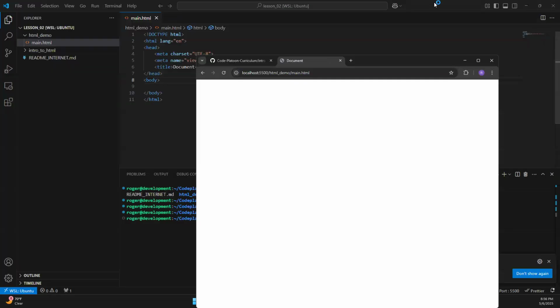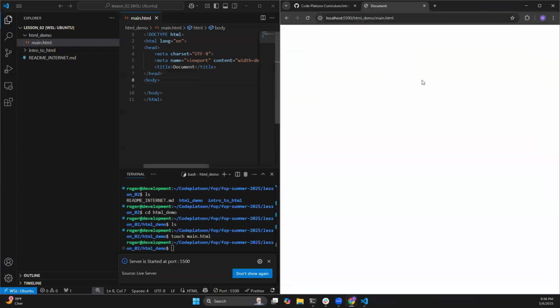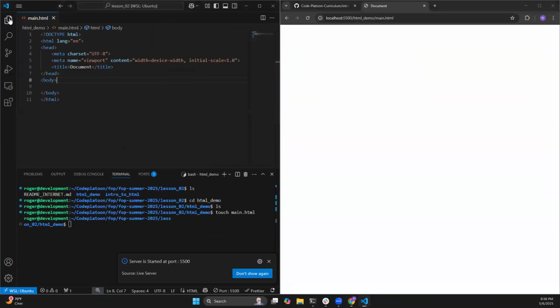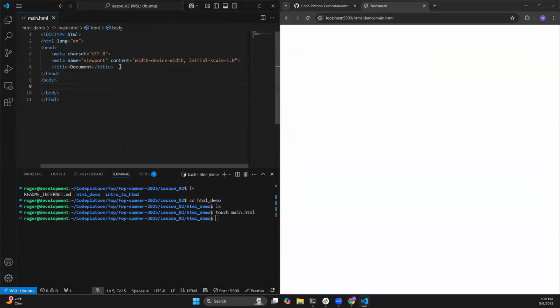Now, what I'm going to do is separate these left and right so I can code on my left side and see what's happening on my right. And just to get something on this page, inside of this HTML document, I'm going to type in an H1 tag, right? Notice it's going to try to autofill it for me. You can autofill it if you want. It has the opening tag and the closing tag, and I'm just going to type in hello.